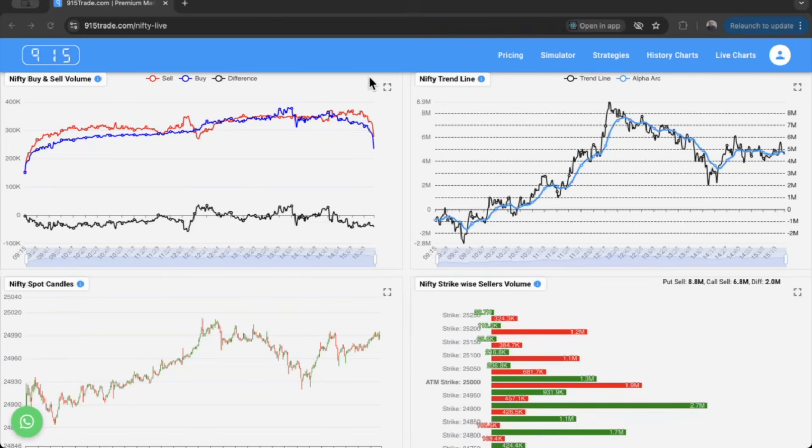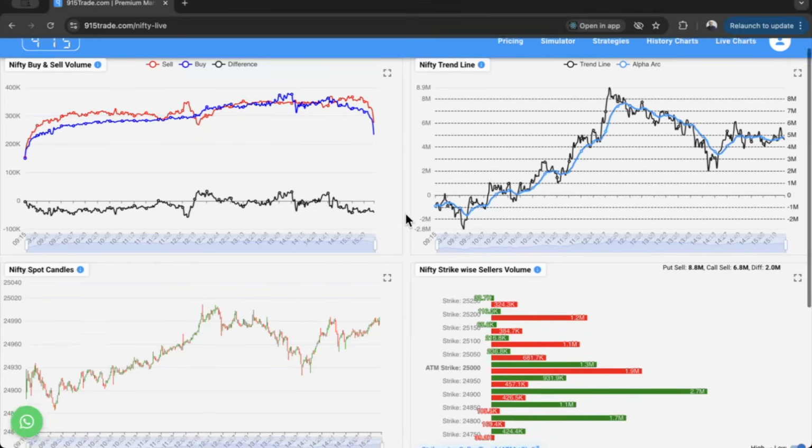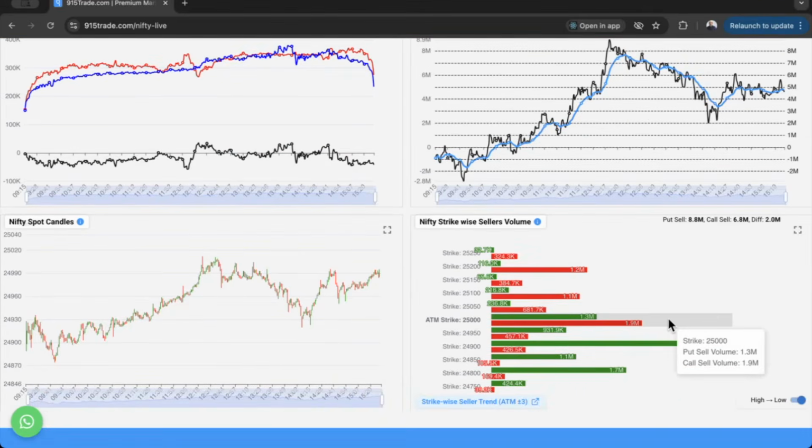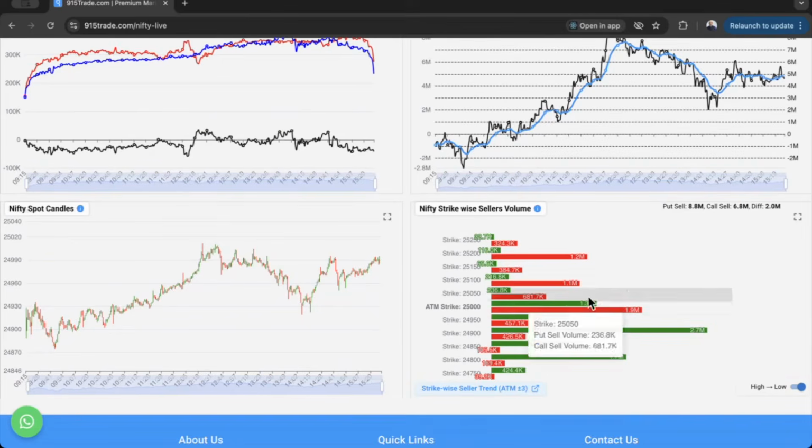So one basic question. Maybe I'm missing the very basic thing. The fourth chart, this Nifty strike-wise sellers volume. Now this is not an open interest balance carry forward. This is the sellers volume on that particular day. So when we come at 9:16, we have to understand it as the day's volume built in just the first minute. Yeah, only 1 minute, correct.